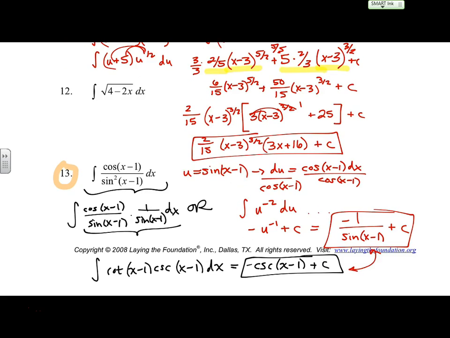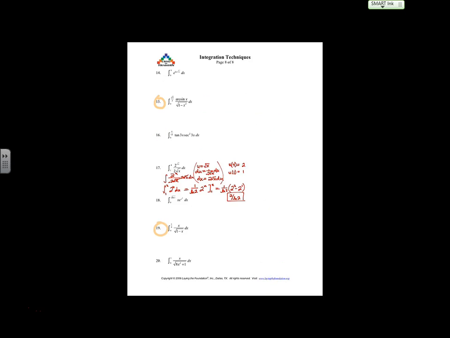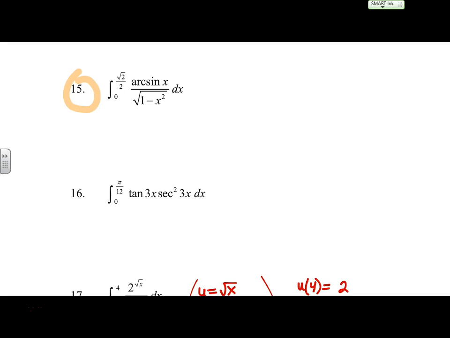Alright, and what do we have? A couple more. This is very similar to the LN one. If you have something that you're not used to seeing in an integral, make it u. What are you not used to seeing in an integral? Arcsine. So make it u. You guys tell me what's du. Exactly. That is du, right?